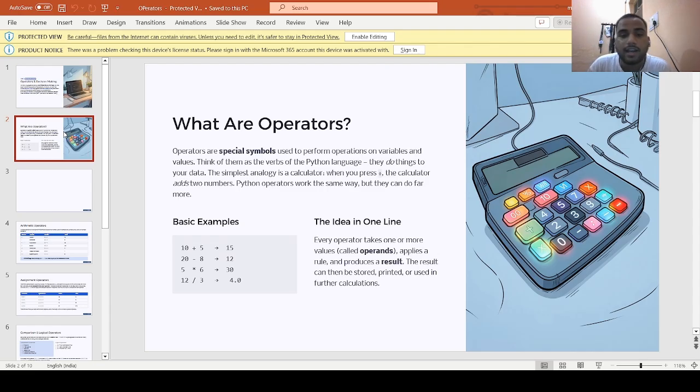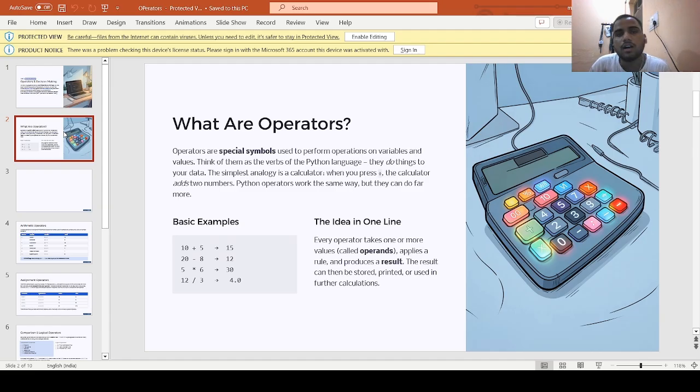And the idea in one line: every operator takes one or more values called operands, applies a rule and produces a result. The result can then be stored, printed, or used in further calculations.